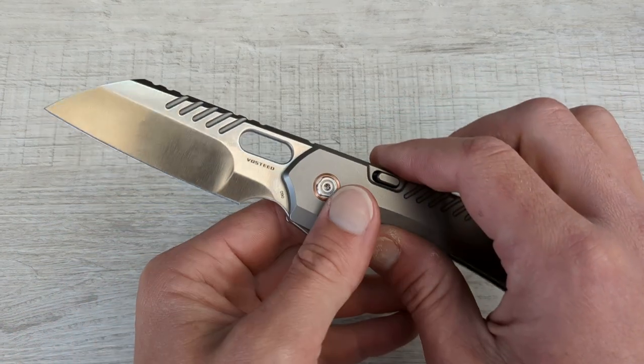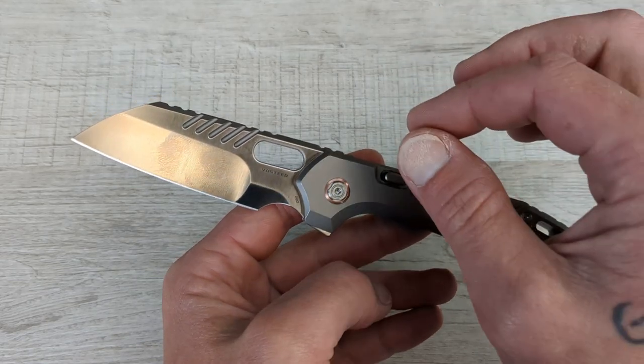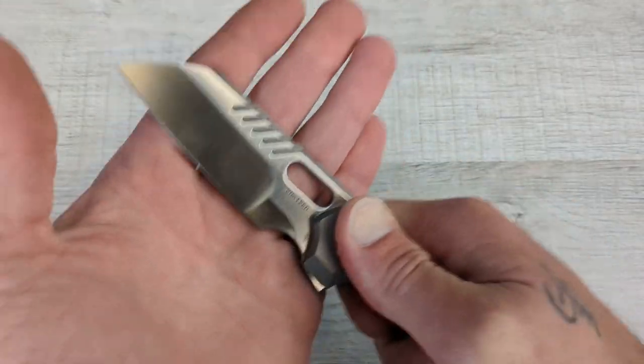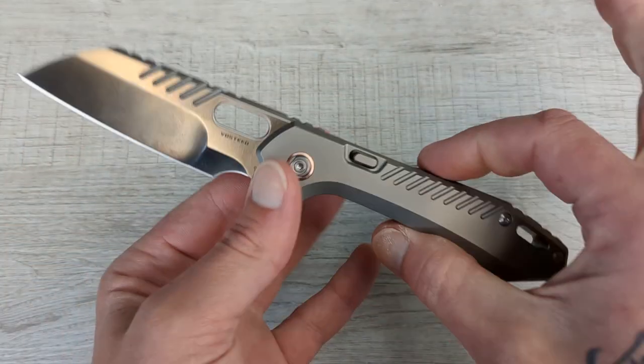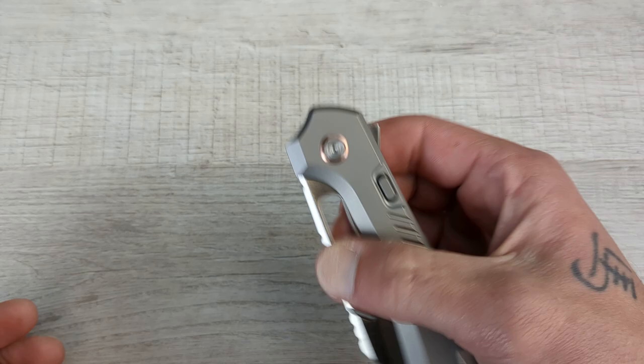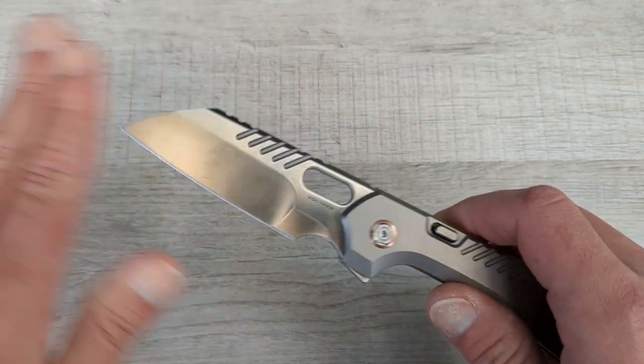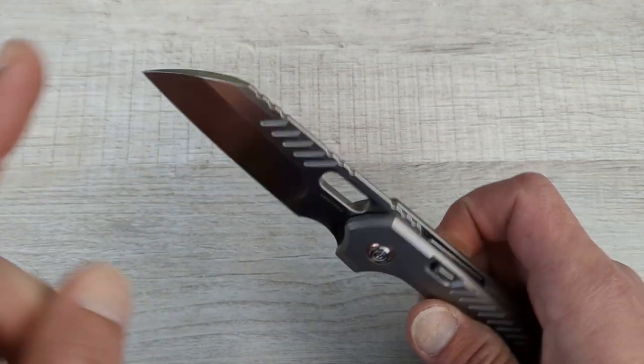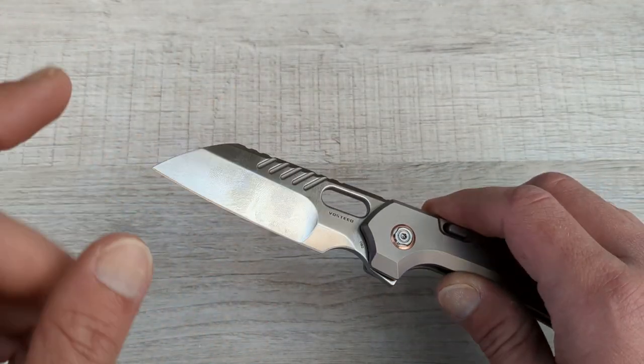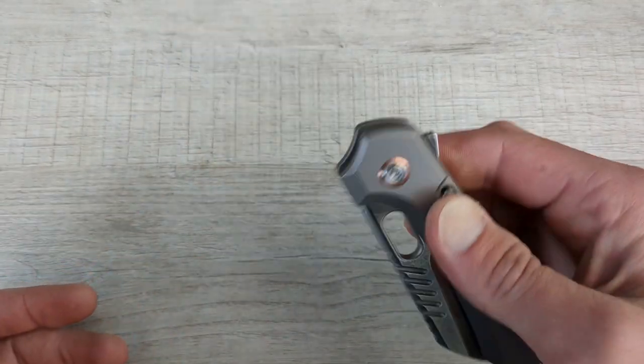We're going to kick it off with the Vostid knives, previously known as the Mayhem, now known as the RS Chaos. This thing is maybe the surprise knife of the year. I don't think anyone expected Vostid to do something like this and execute it to perfection. M390 on this version. They do have some L-Max versions coming, and I'm guessing they're going to be doing some other variations as well. He did two different blades, Warncliffe and Sheepsfoot. He did a couple different variations, and there's exclusives coming.